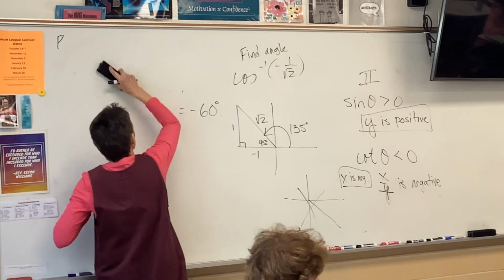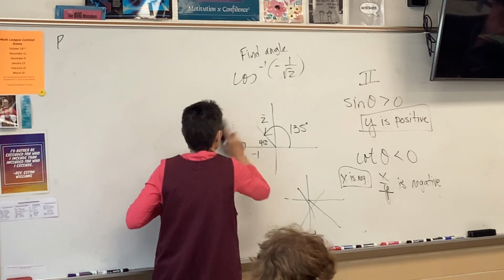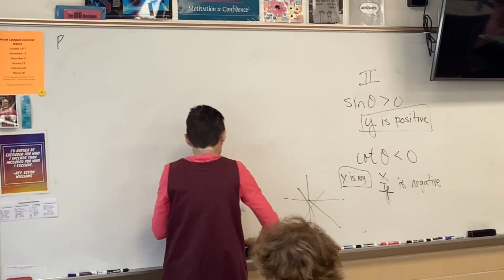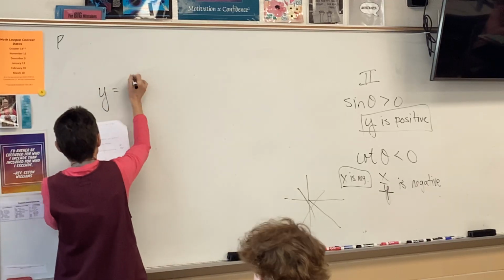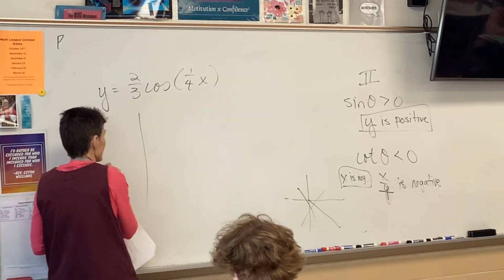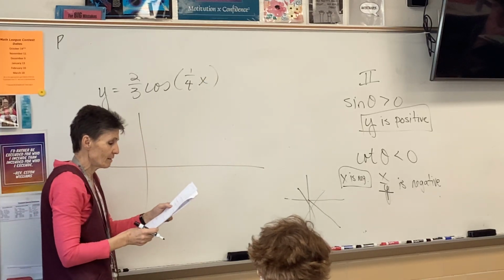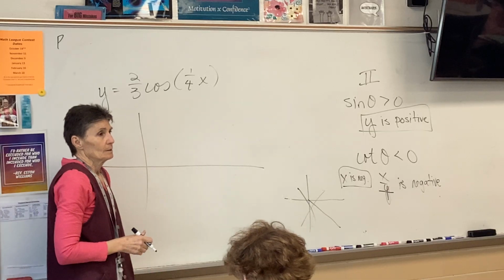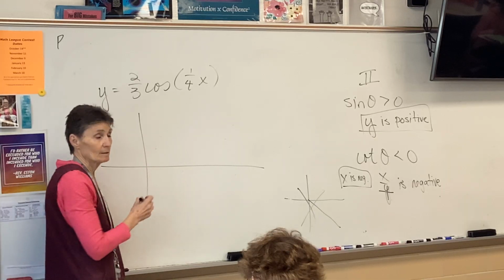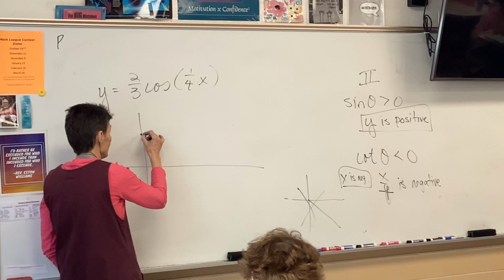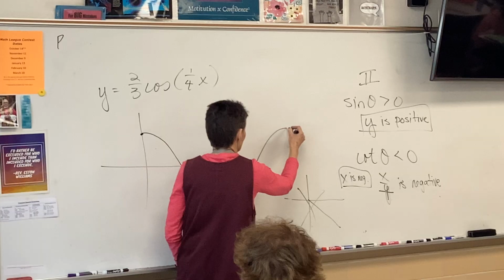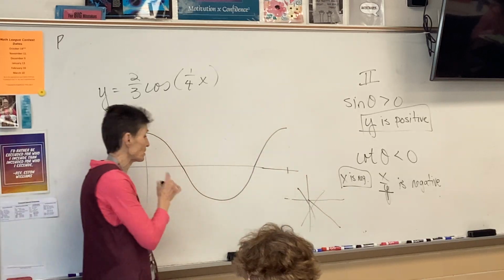This was yesterday's quiz, which some of you did great. Some of you didn't prepare quite enough, but let's go through it. The y equals 2/3 cosine 1/4 x. You're going to draw the picture just like you did on the quiz. You're going to list the period and the amplitude. All right? So first of all, do we know the shape? This is a cosine. Cosines start up here. There's half the hill. There's the valley. And there's the other half of the hill. That's what your cosine looks like.